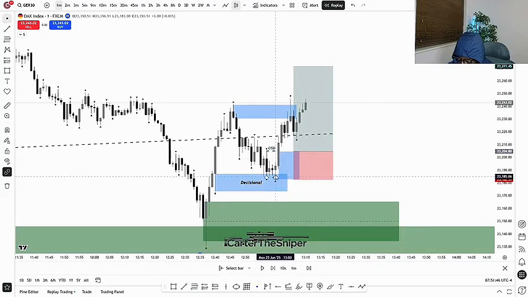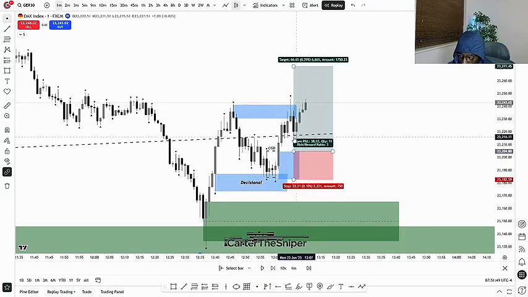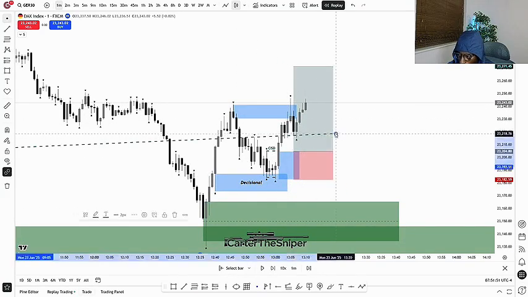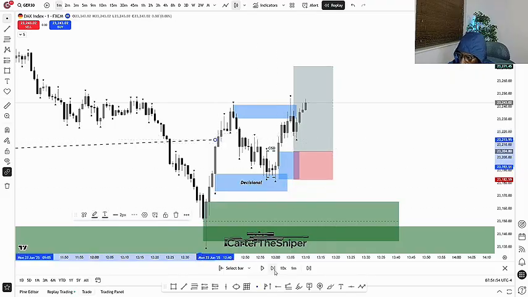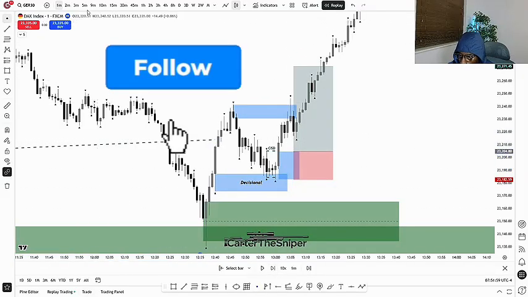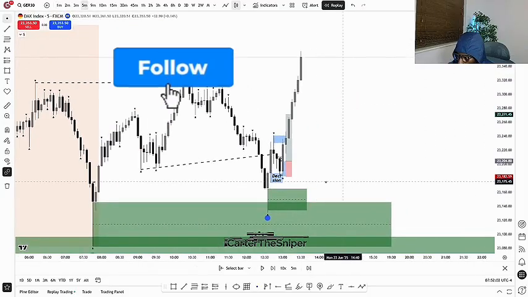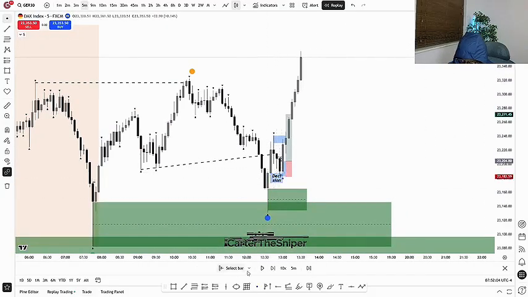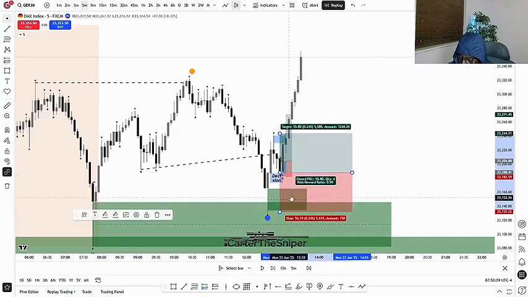Because now we have liquidity. This has broken this portion here and we haven't mitigated. This is just liquidity. Let me just move this out here. So cool. See, it flies because it's using an M5. Because remember, we went from daily to hourly to M5. So the M5 was this one here that I was talking about with the entry. So the M1 would have been literally a candle confirmation that you're using to enter.